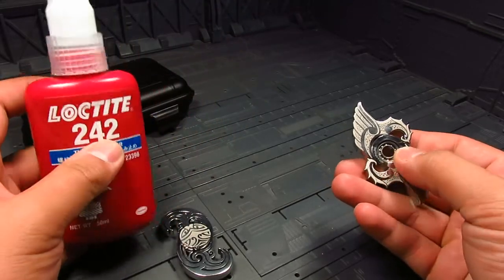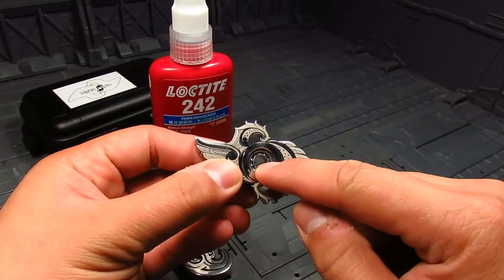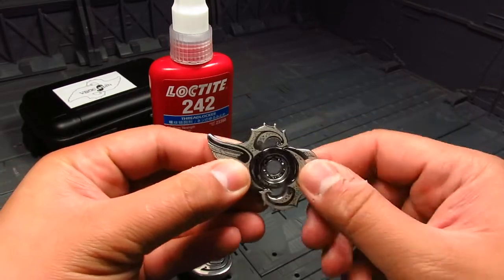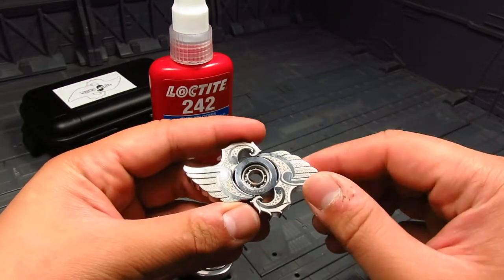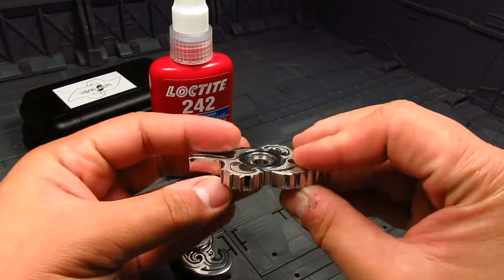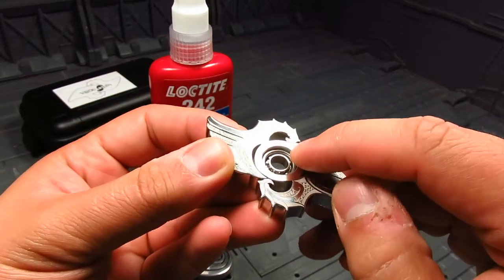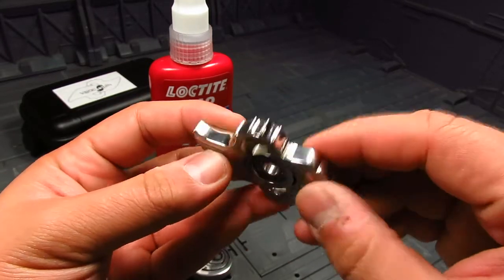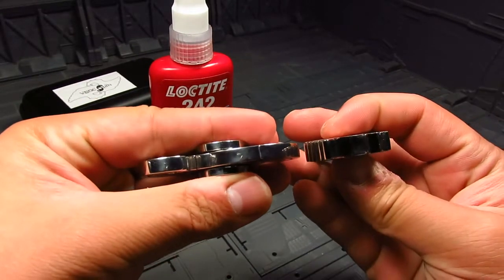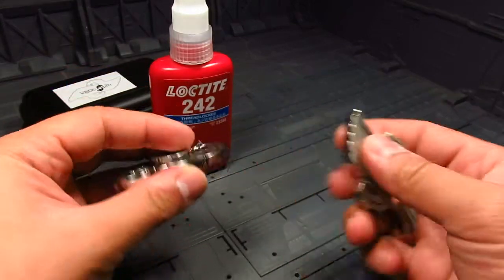Usually what I do is pop out the bearing, put a little drop, use a toothpick, swirl it around, just get a thin layer around it, and set the bearing in there and press on it. You might want to get it centered. Actually on this one too, you can see there is quite a bit of a lip or extra. This is actually thicker compared to this. There's quite a bit more thickness on this one. This one is flush.